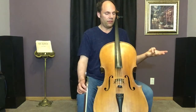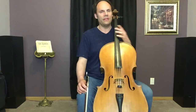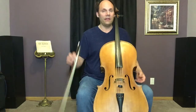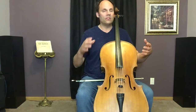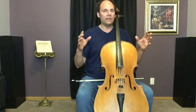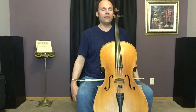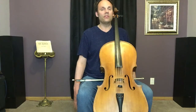When it comes to lengthening the spine, be careful — it's not like 'I'm going to stretch my spine out.' In the Alexander Technique lessons I've had, the teacher avoided even saying 'lengthening.' It's been more indirect: think of a light shining out the top of your head. Try that — just sit there and think of a light shining out from the top of your head. You get to be a little hippie as a string player.